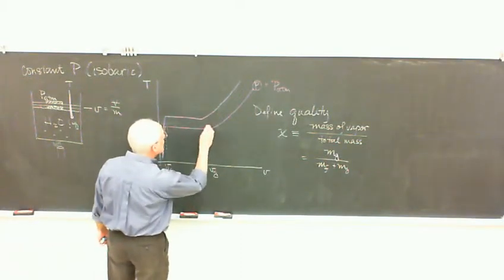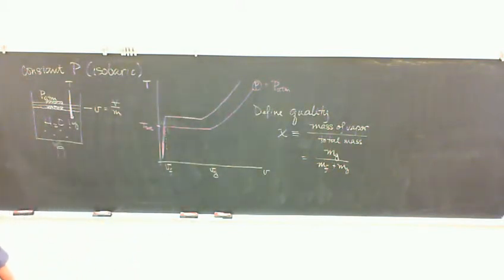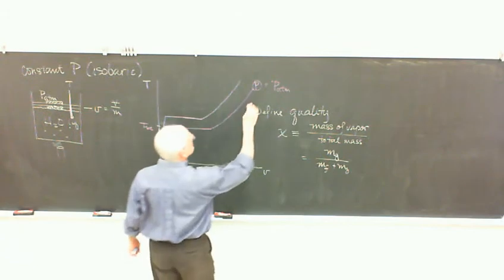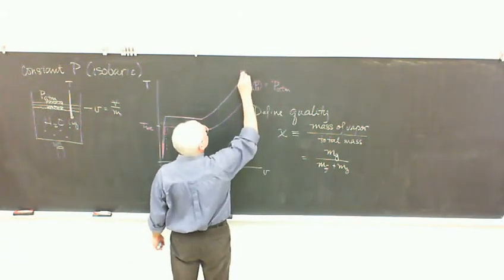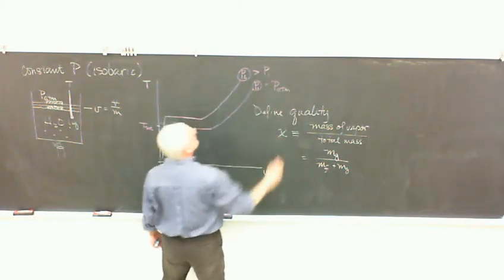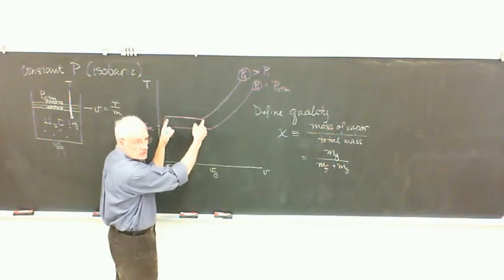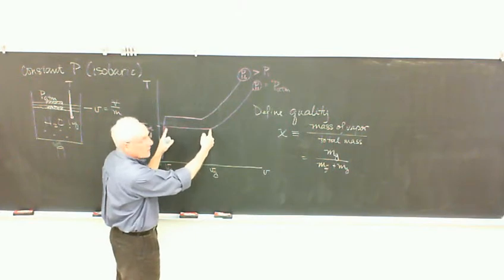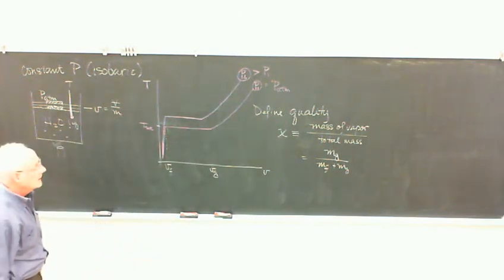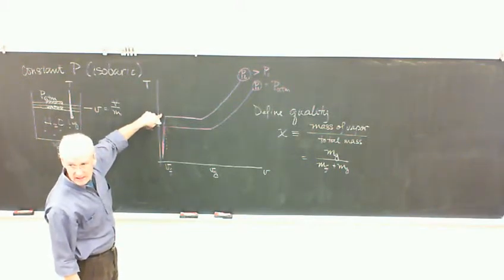And notice the corners for these higher pressures are back a little bit. For that pressure, let's see, that could be P1. This will be P2, greater than P1, which is greater than P atmosphere, of course. The saturation line is a little bit shorter than it was at the lower pressure. And we talked about this higher boiling temperature at higher pressures.